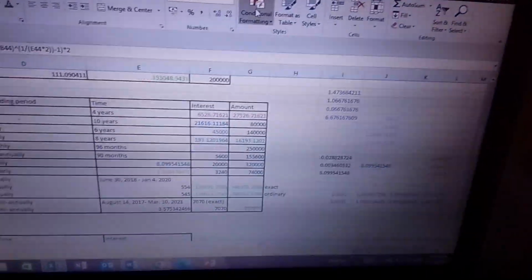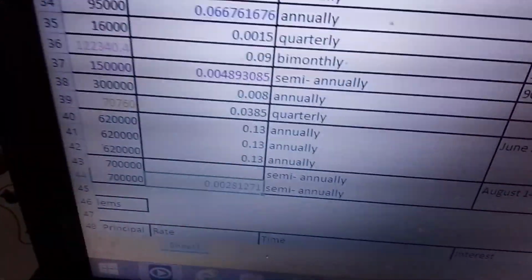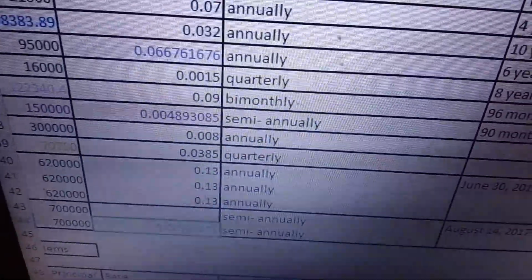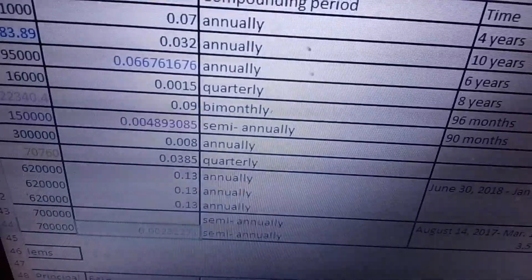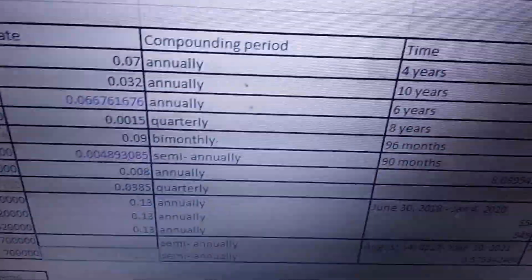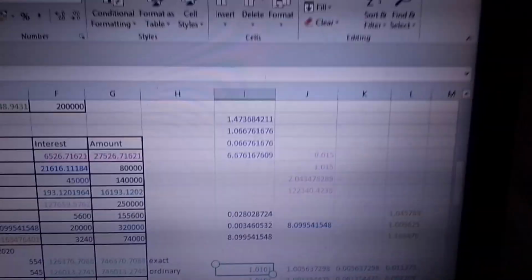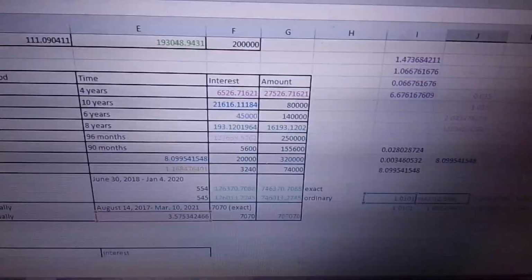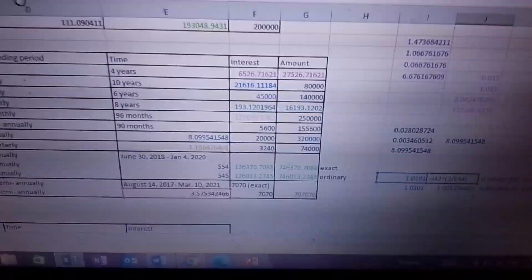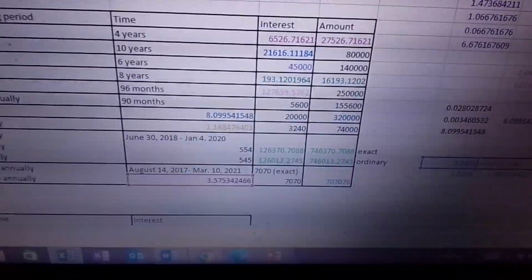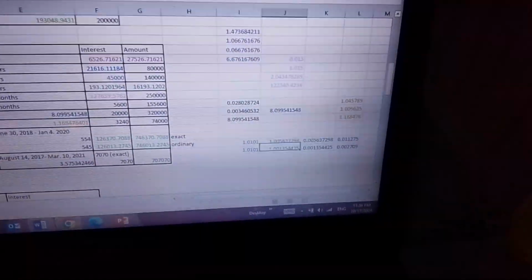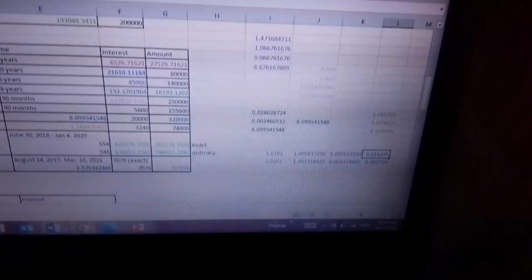And then the last one is this one. In the last one, I was supposed to get a rate of 0.002 or shift the decimal place 2 places. That's supposed to be 0.28%. Diba? Here's how I did it. So, ang ginawa ko, this is the present value. Future value pala divide by the present value. And I'm supposed to get this answer. And then this one, I raised that to the 2 times the E44 power. Diba? Because I'm taking the root, diba? So, yan. And then this one, minus 1, and then times 2.